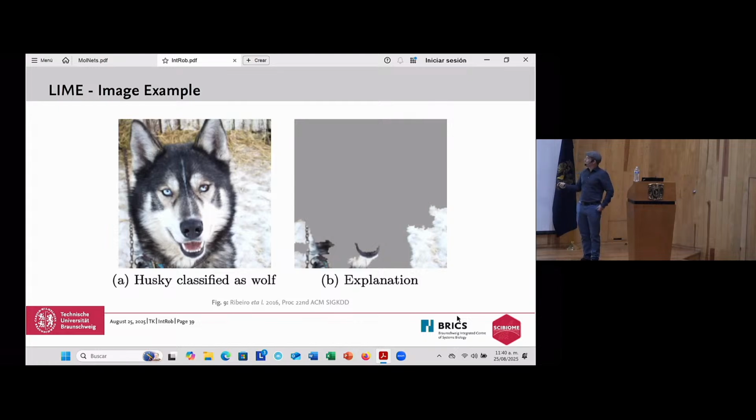Now, while this is funny if you just do it with these kinds of wolf-husky pictures, there's other scenarios where things like this could be less funny, right? If you just learn something that you didn't want to learn.